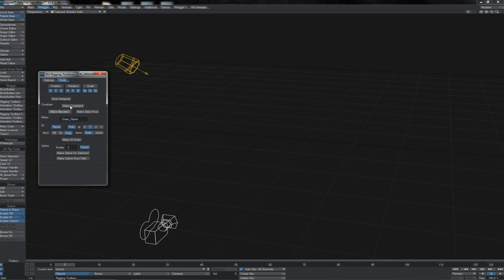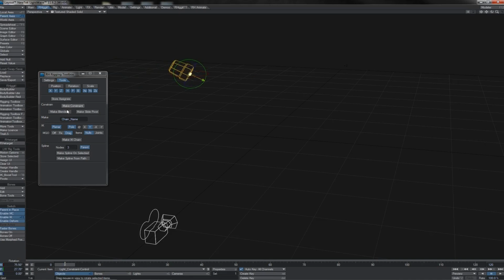The tools can work two ways, either creating a direct constraint item for something which you would then control or animate itself, or creating that item parented automatically to another item to create an offset constraint. So, for example, here I have my light selected. I'm going to store assignee, and then without selecting anything else, I'll just click Make Constraint. You see that a small null has appeared there, entitled the Light Constraint Control, and the light is fully constrained to this null like this.